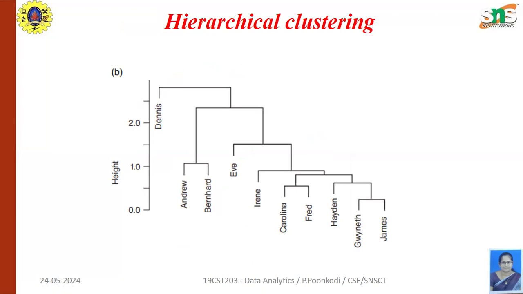Hierarchical clustering is done based on the height of the objects in the data set. Here you can consider that if you have a height of less than one, it is grouped under this, and if it is 2, then above 2. Okay, this is the hierarchical clustering. Hierarchical clustering will be represented in a tree structure format.